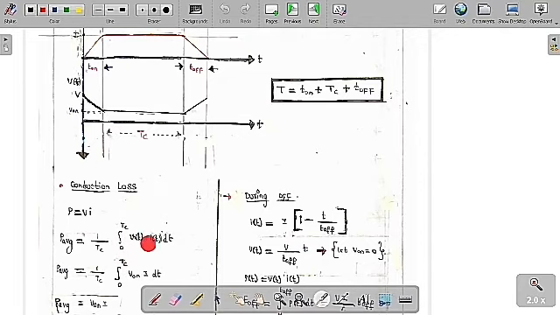In the conduction loss both are constant values. So this is V on and this is I. If you do the product of these two, since these are constant values, you can take them outside the integration. Finally Tc cancels, and we get the average power loss in the conduction period as V on into I.